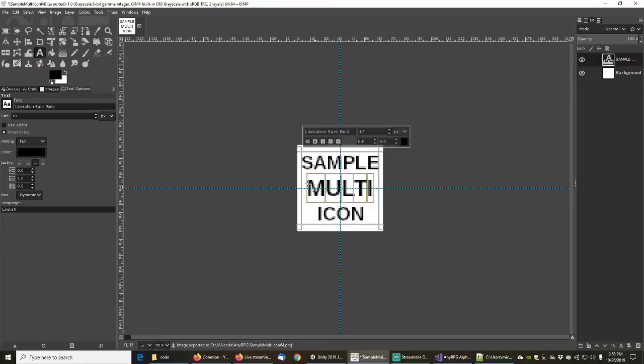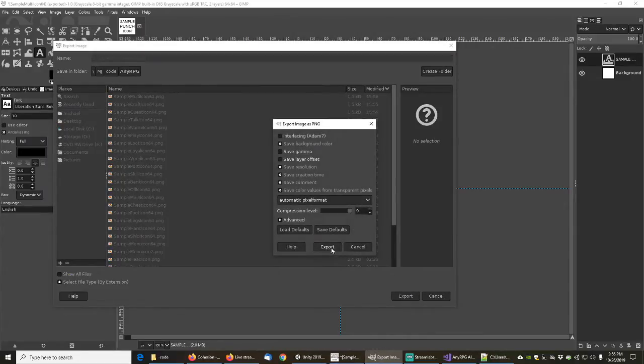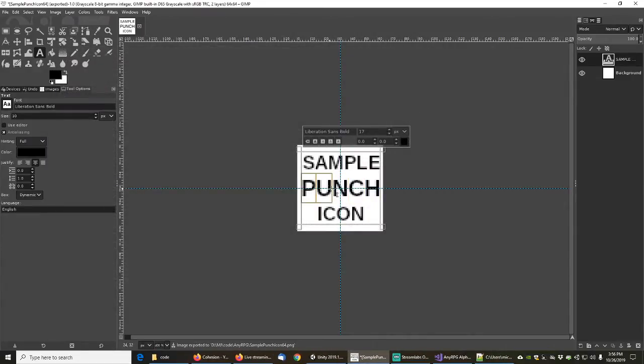And then we're also actually going to need some other sample ones, so I might as well just do those up now. So we'll create a sample punch icon. We'll create a sample kick icon.